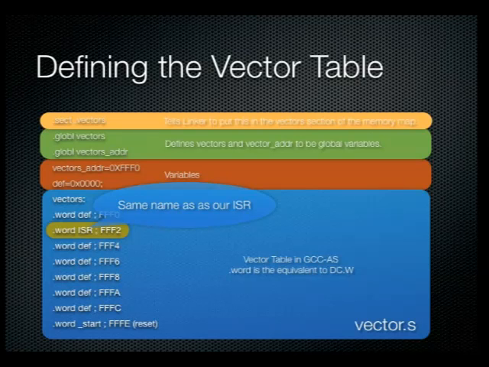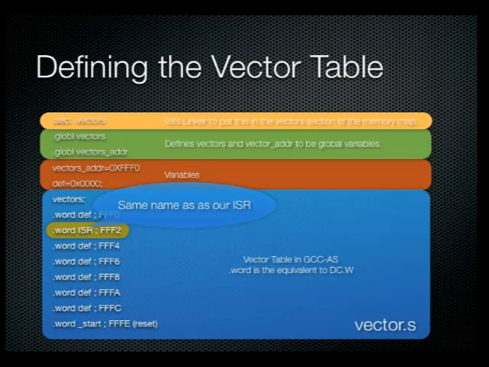The .word is equivalent to our dc.w in our HCS12 assembly. So effectively you can think of these as all dc.w's, and therefore we've got effectively .word def, which is the equivalent of dc.w 0000. So we're zeroing out the elements of that table that we're not using. What's after the semicolon is in fact a comment. Because we've set the vector table to start at FFF0, these comments define what the actual memory locations are of this vector table that we're modifying here.